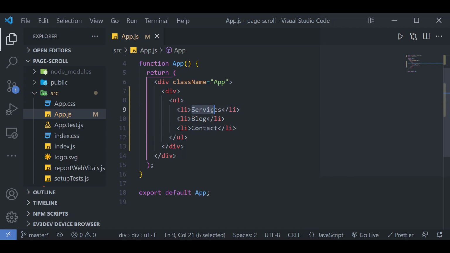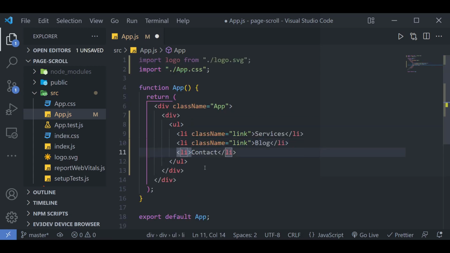But we want this to appear in a way that it's going to be in line. So this is vertically downward and it has some decoration. So we don't want this text decoration. We just want it to be inline. So we're going to have to add some CSS onto these link items. Straight away, we can give it a class name, and I'll call my class names link. And to save time, I'll just copy this and paste it 3 times down here on the blog and on the contacts. And I'll save that.